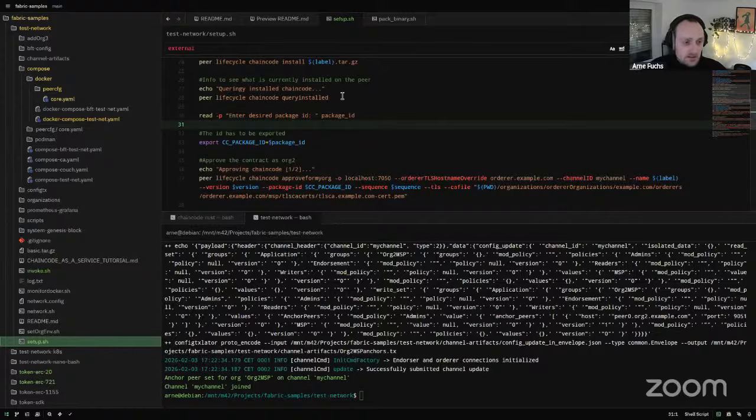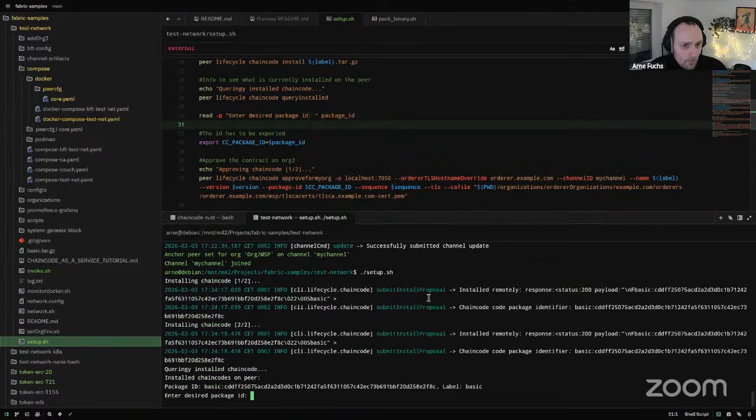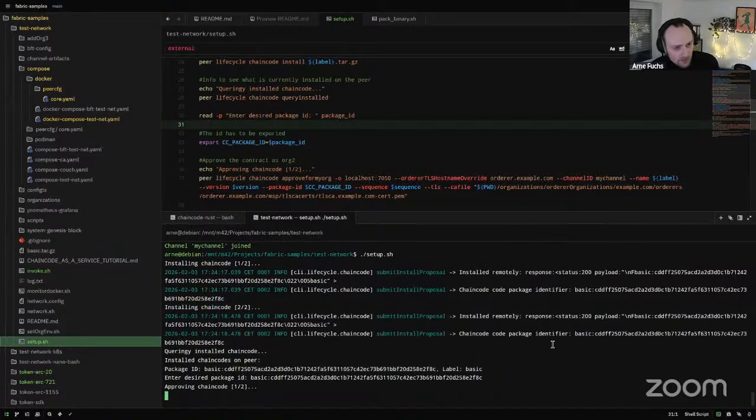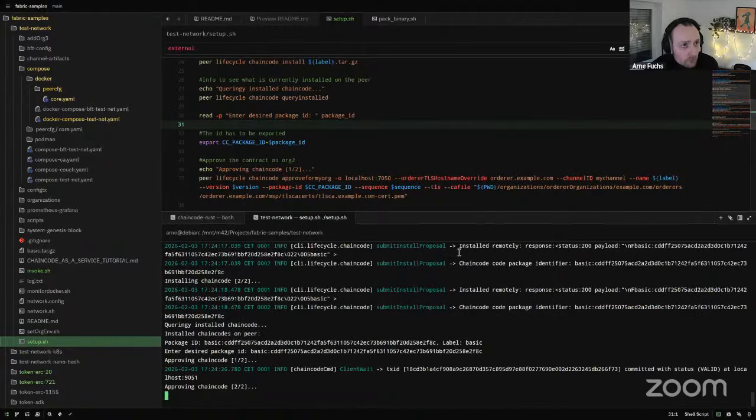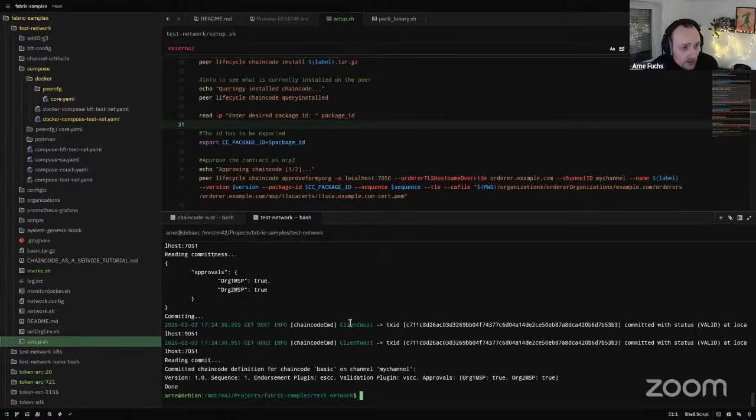I've just put them in a script so we save some time. So we deploy this on our test network. And it is installed. The basic transfer is deployed on our network.